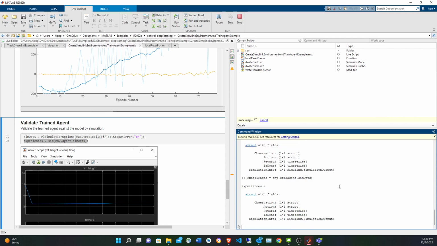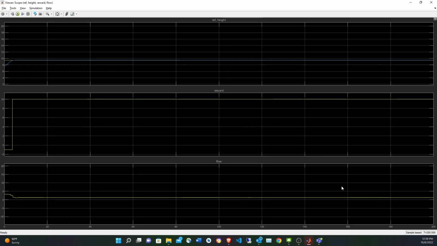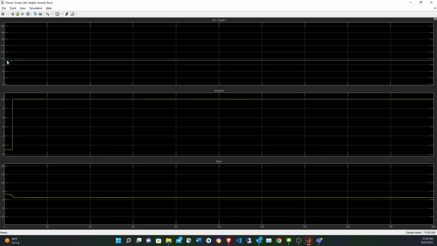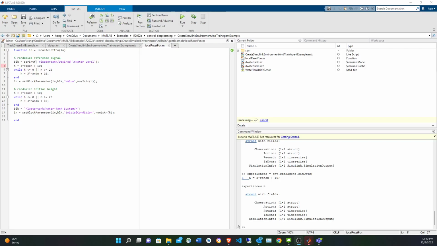Let's see how it goes. It's a little different. It's coming from 7 this time. It's like I'm not controlling the reference. The reference is supposed to be 10, not 9. So I'm going to check this to see what's wrong.